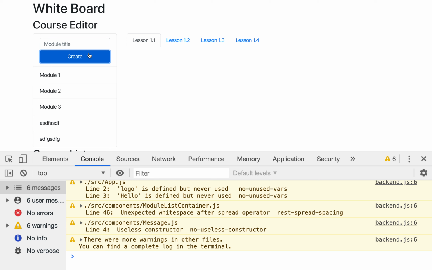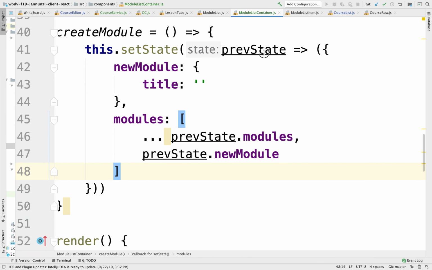Everybody good? Oh, it's just part of the infrastructure. You can either return an object, or you can take as an argument a function which will pass you the previous state. Yeah, it's part of the infrastructure. You read this, right?